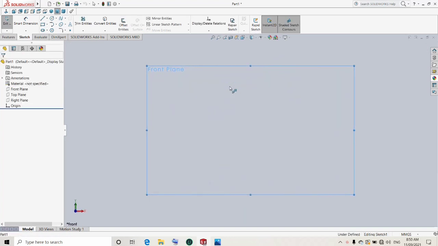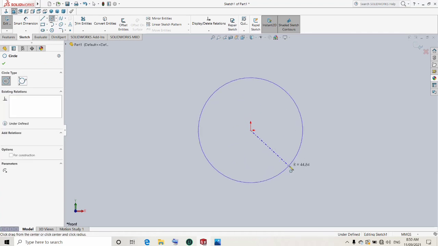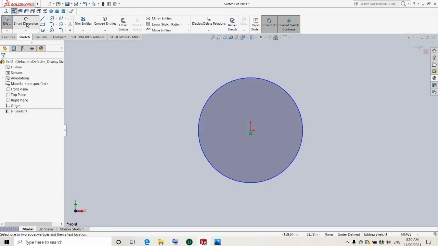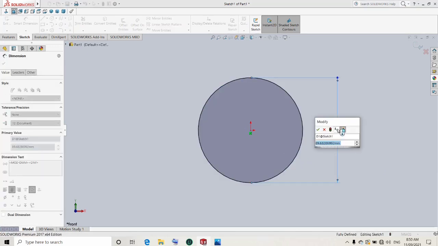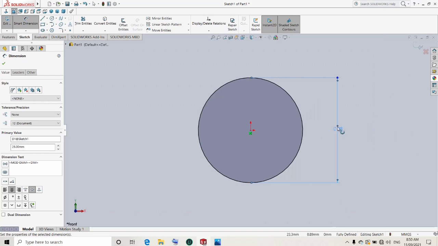Front view, and the next is we will click the circle. We will click this point and then click the Smart Dimension with the measure of 28 diameter, and then escape.